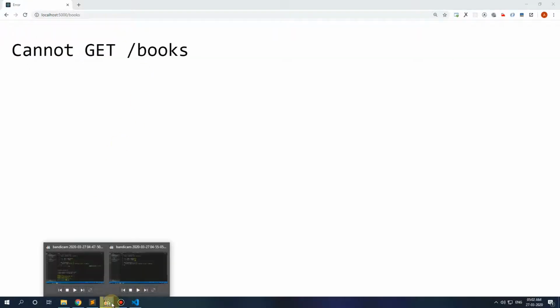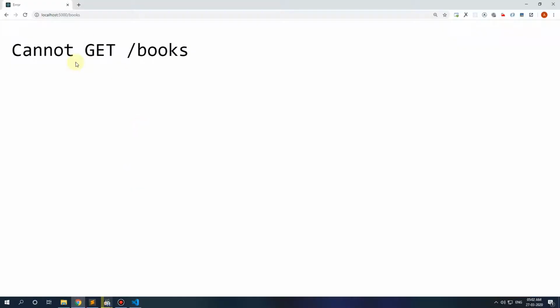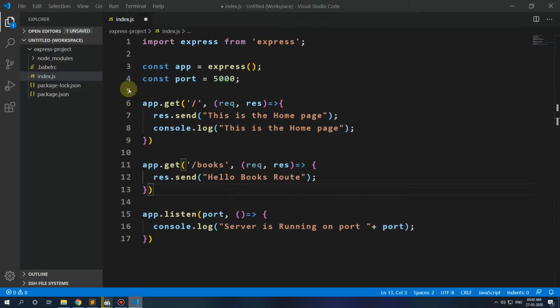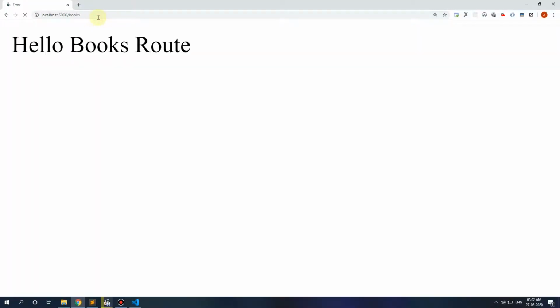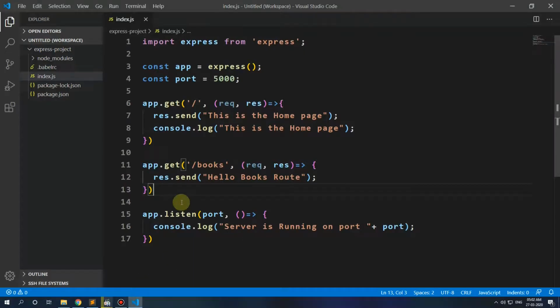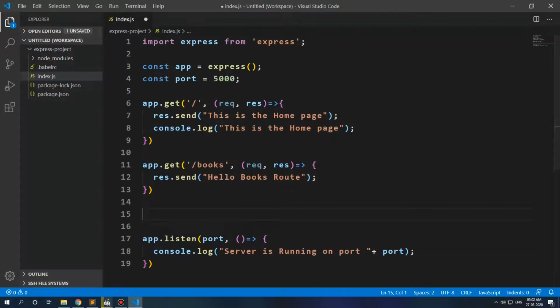You can see an error message, and why this error message occurs is because we are not saving our project. So I am going to save that, and when I hit reload, you can see this is the book route.